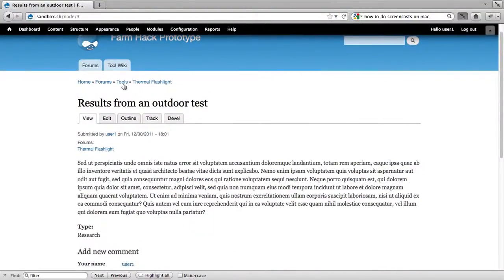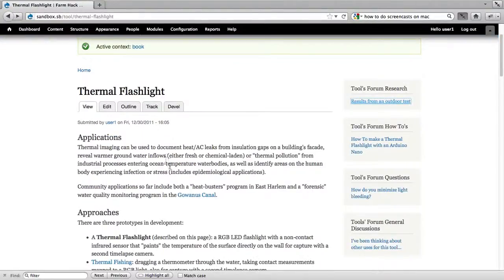The key point here is that when it comes to the tools, we want to give people the flexibility to contribute, and that contribution is not always going to be in adding to the wiki page itself. There might be 50 different ways to make a thermal flashlight.